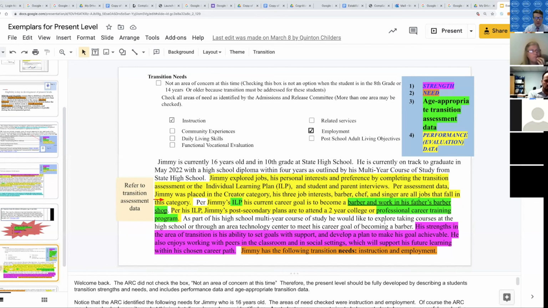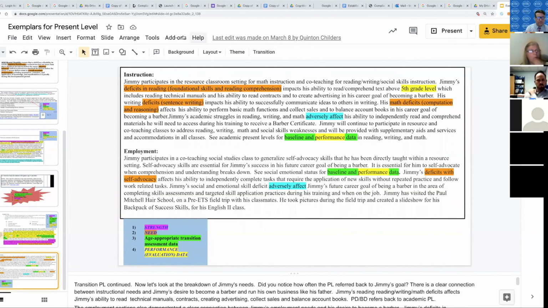So it's very important that you understand that if you mark instruction, and I like the way they do this on the next page down. See how they have instruction in bold, and they're talking all about instruction, and they're including the baseline information, where it came from. They're including the adverse effects statement. They got it marked in color. They're talking about his deficits in computation and how that's going to impact his post-secondary goal attainment. Okay, what are we going to do for him? And then employment, what does he need? What are the barriers that are identified? What's the baseline in social emotional status, if that's a major impactor? Does he need self-advocacy skills to be included?